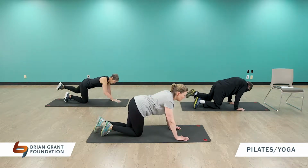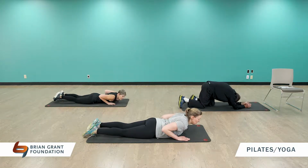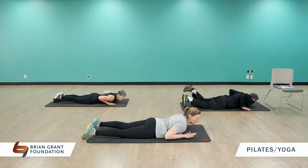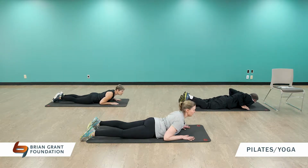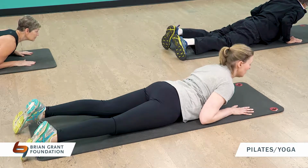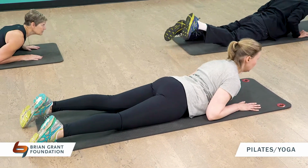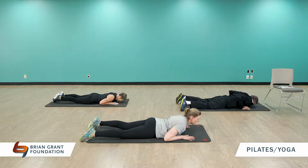And relax down. Next, we're going to come down onto our belly. So lower yourself down. If you need to, you can put some pillows underneath your stomach if you have back pain in this position. We're going to do cobra. So your hands are going to be underneath your shoulders. You can keep your elbows down on the mat, and you're going to press yourself up. So here we're trying to stretch our belly and stretch our back to help with posture. Relax back down. And go ahead and lift up again. Try to lift that head so you're looking at the wall across from you. Good. And come on down.